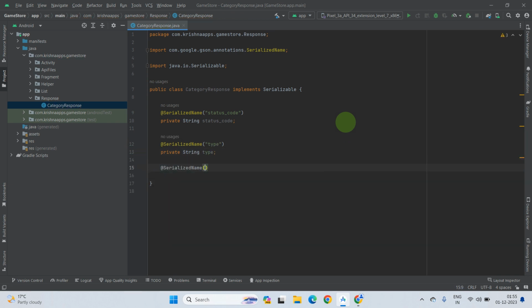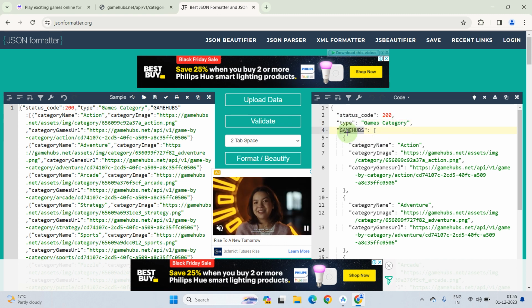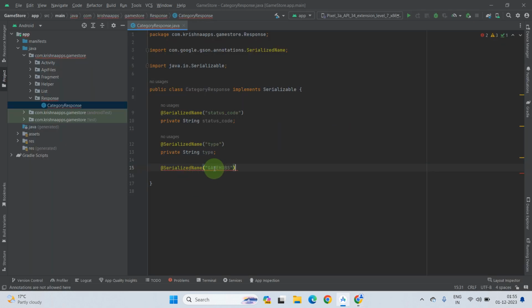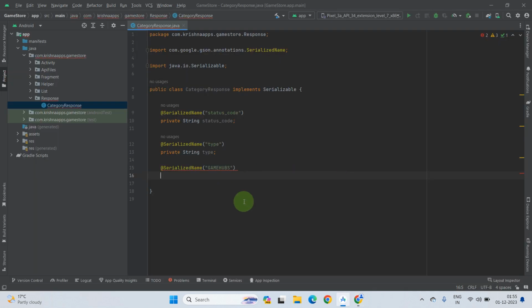Now create another serialized name, which is Gamehubs. Type the Gamehubs. Now, as you can see, this one is int, this one is string, but this one is an array list. So we have to define an array list there. In the previous video, we created a list. It is there.